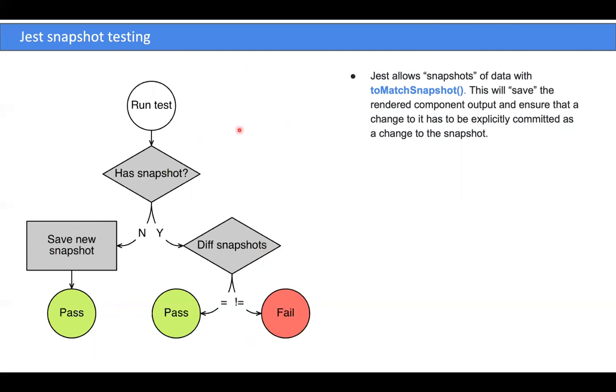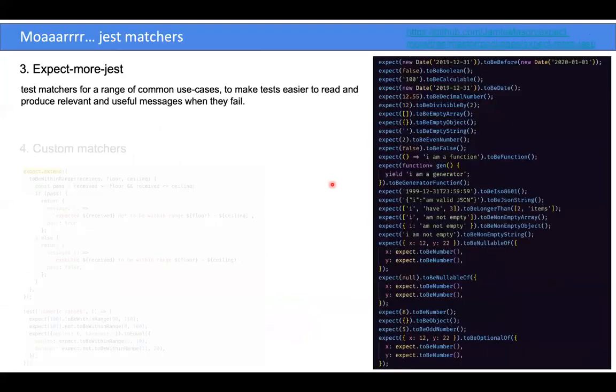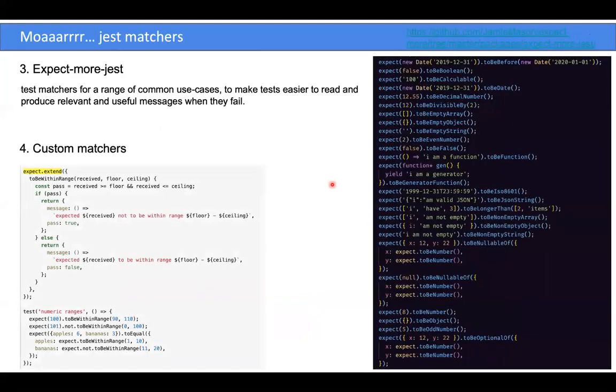Gabriel, can I check with you something? Just now I saw a test that says has even number or is odd number, something like that. Do we need to implement that ourselves, or is it provided by Jest? Which one, here or earlier? The one on the right hand side. So all these different tests, is it provided by the libraries, or do we have to? So these are already created, and you can use it by extending Jest with this library called expect more Jest.